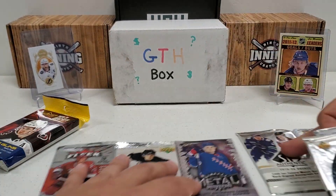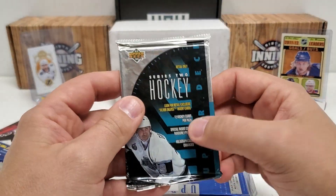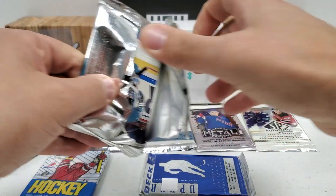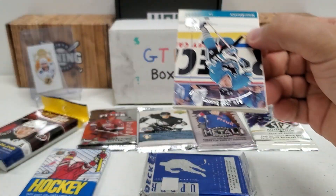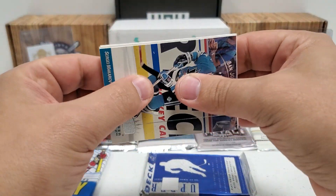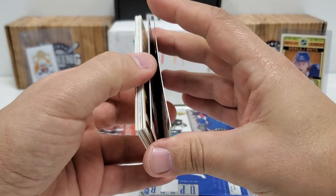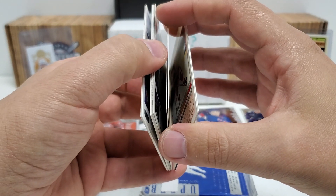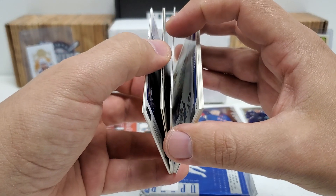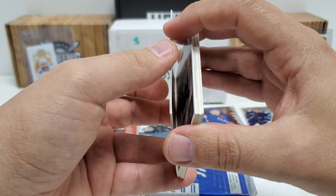I think I'm going to do these two packs first because I've opened a few of these and some of them tend to stick and drive me nuts. I think this is the worst one. It's still fun to rip the product and break into it, and you can definitely get some cool cards. But that sticking — that's one of the risks of opening certain years of cards and older cards. Any sport, not just hockey, not just Upper Deck — any brand, any sport, any product.